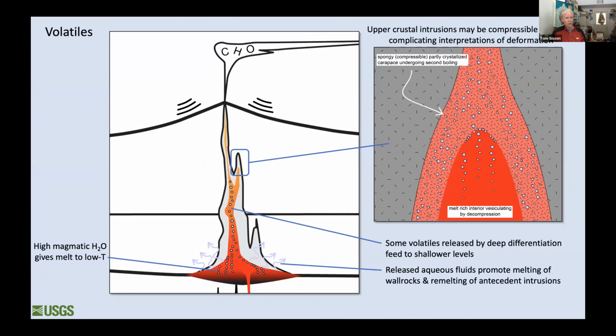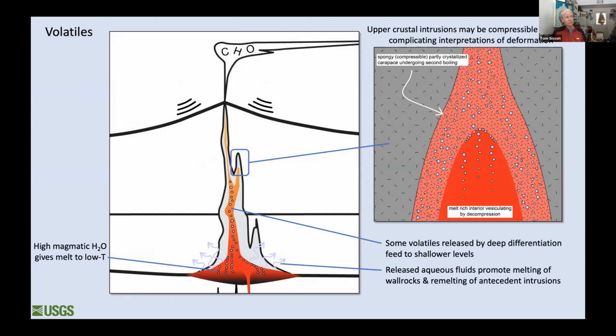Volatiles. I could talk for an hour about volatiles, but I don't have that much time. So the parent magmas coming into arc systems are water rich. And one of the things that does in a magma is it allows it to have significant fractions of melt to relatively low temperatures. The last 10 years or so, I've been doing a lot of work in intraplate volcanism in actually Arabia. And those are dry magmas.